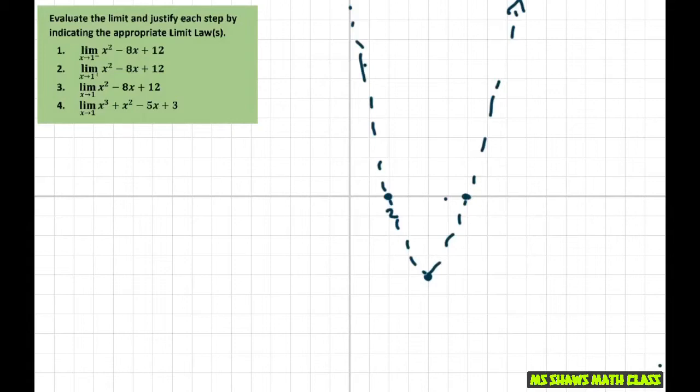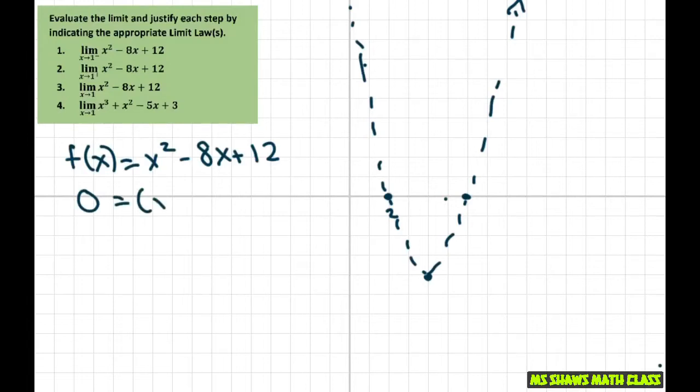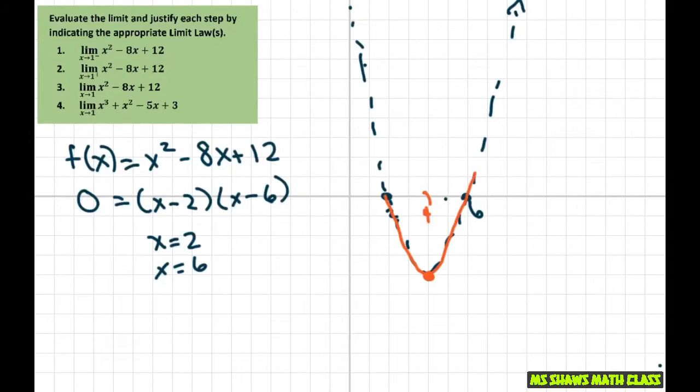So basically, if you set this to f of x equals x squared minus 8x plus 12, and then set this to 0 and factor, you get your solutions, or your x-intercepts, as x is 2 and x is 6. I already did that. So this is your 2 and 6. When y is 0, we have these two intercepts. I also plugged in the 4 so I can get my minimum here on the graph, and when I plugged in 4, I got -4.